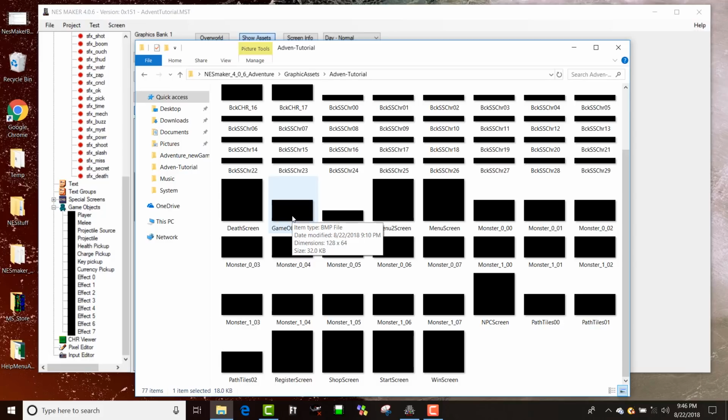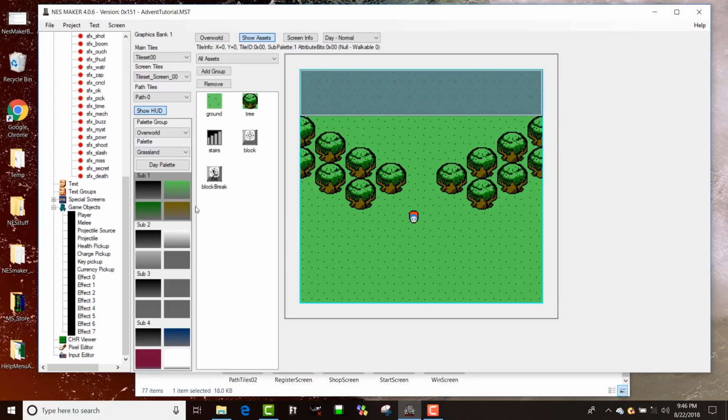When you slash your sword and hit something, that same effect is going to show up. That's going to be in your game objects. Monsters, however, that could change from screen to screen, they're going to be in your monster setup. That's really the only difference. Other than that, how to create them, how to set them up is pretty much exactly the same. And we're going to set up our player. I'm going to give you the basics, and then I'm going to load in my pre-existing player, and I'm going to show you some of the settings.